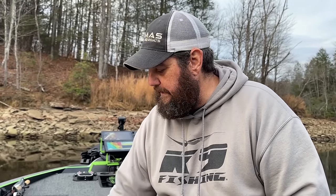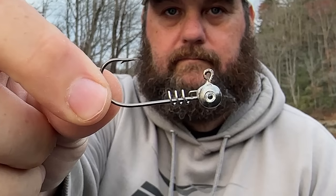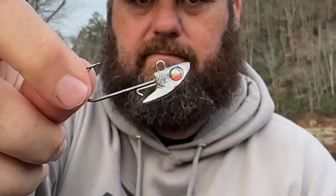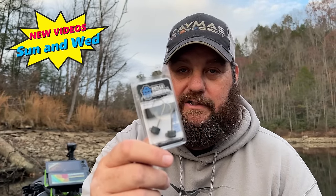Let's talk about the components of tightlining, starting with the head. I use a bunch of different heads — one of my favorites is the Angler Tungsten head, an eighth ounce and a quarter ounce are my two favorite sizes. These are the Eclipse heads. This is a Pulse Fish head that I also like a lot, and the Damiki head — great little bait, doesn't get hung up on the bottom bad, I love that little sled on the bottom. I also love the Angler Tungsten net heads.